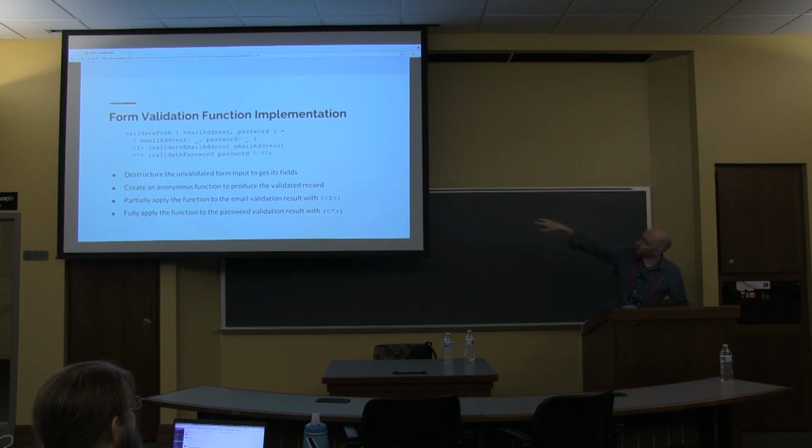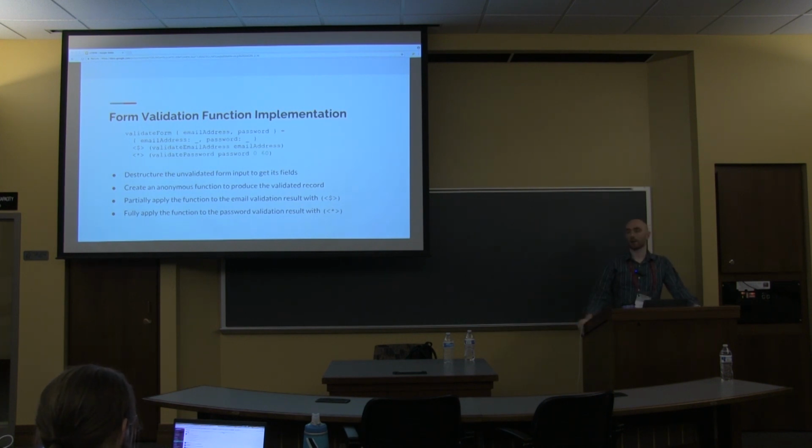On the first line, that is how PureScript does record destructuring. Because the compiler has a way of tracking what fields are contained within a particular record, you can use this syntax to say, bind out the email address field to the email address binding and the password field to the password binding.